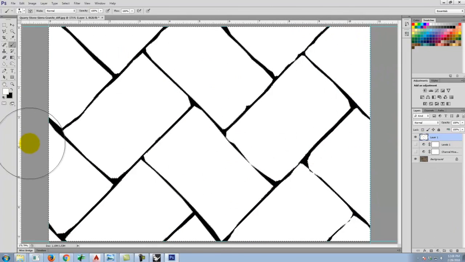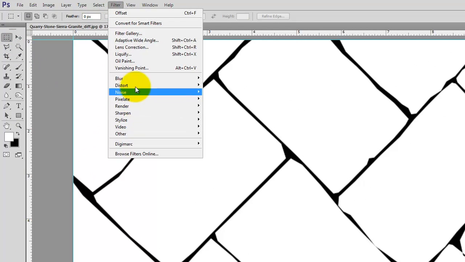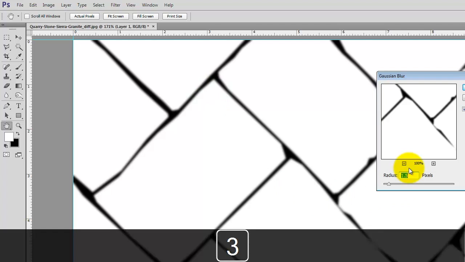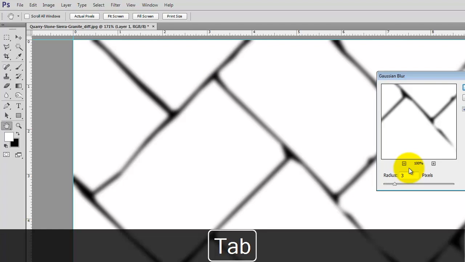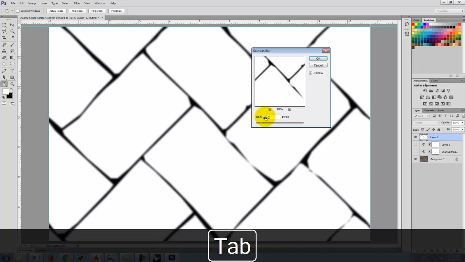So remember, the last one was that high contrast black and white undulating surface. This is much more about creating the depth. Right? So there it is in black and white. I'll take it one step further. I'll go to Filter, Blur, and then put a Gaussian blur on it, just so that it's not a sharp edge. It actually has a little bit of a round to it, maybe about 3 pixels worth. Yeah, something like that, just so that it rounds down into the crack, maybe 2. Yeah, about like that. And I'll go ahead and say OK.